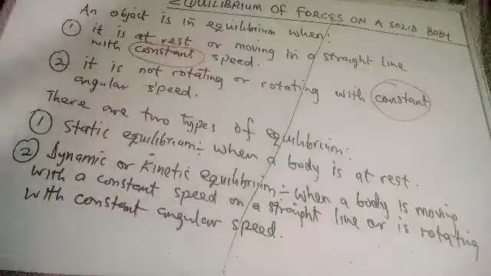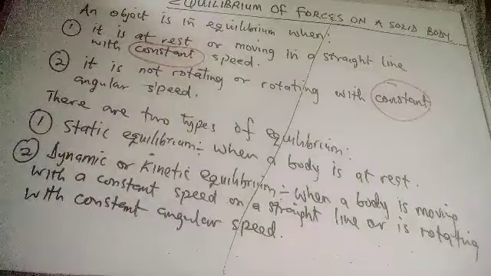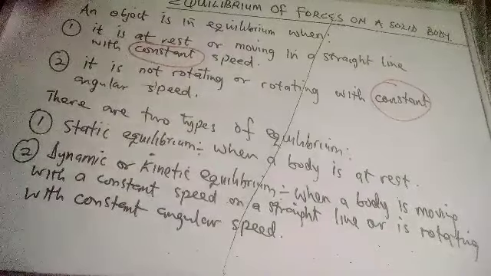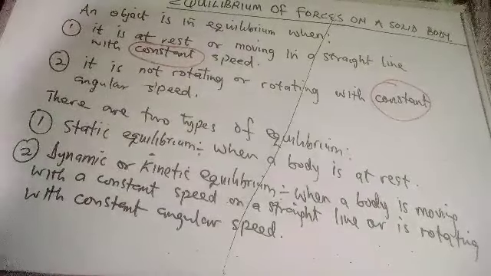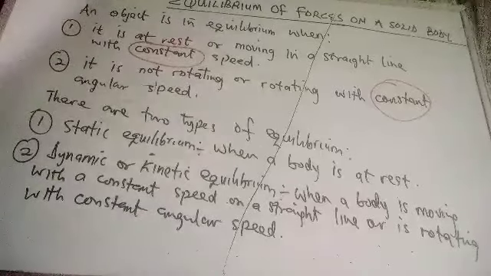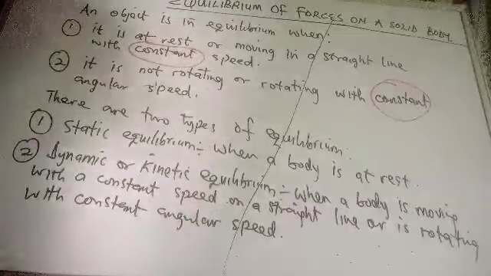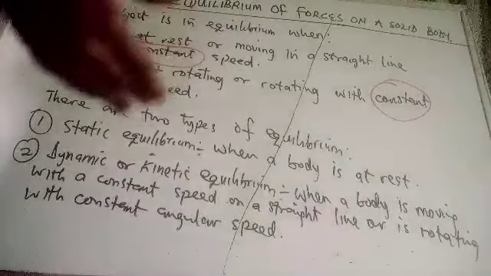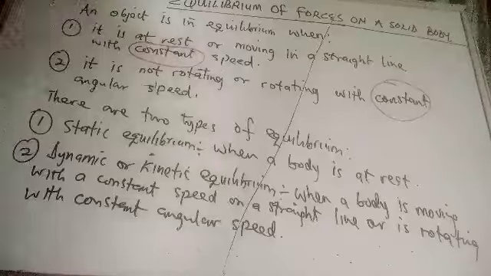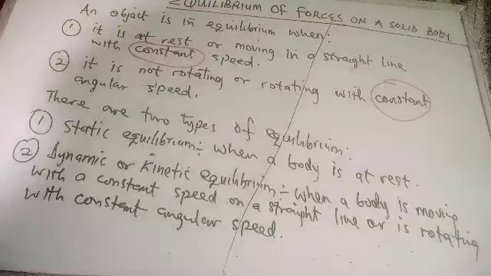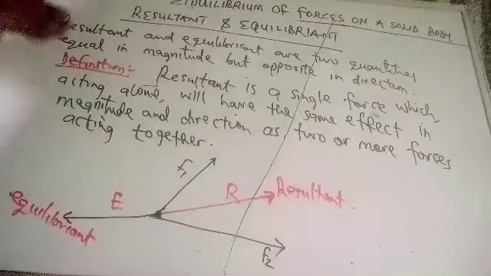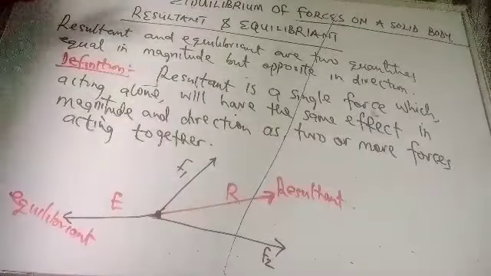What are the other things that we need to discuss under this equilibrium? We need to discuss resultant and equilibrant. The word resultant is a familiar word. Of course, that was treated under vector, and that was why I treated vector first before coming to this topic, so that it will be sequel to one another. Resultant and equilibrant.